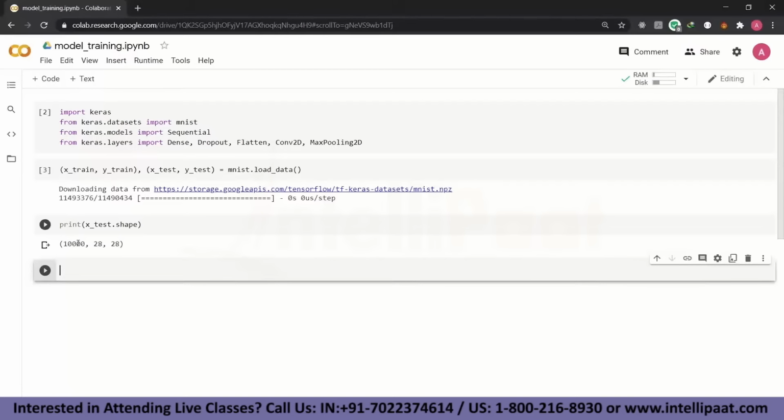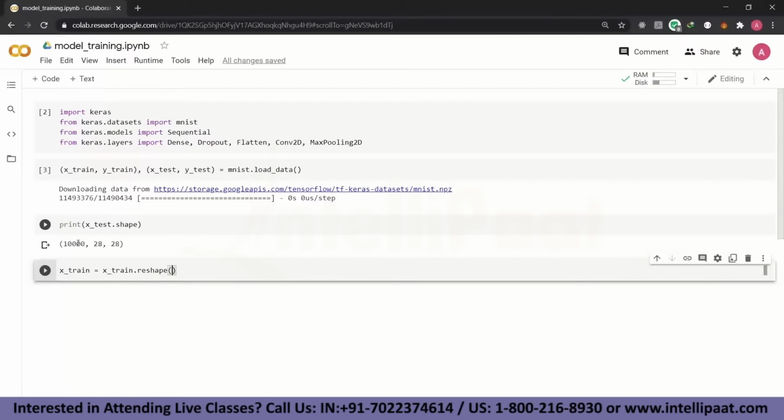We will have x_train and x_test, and we'll have to reshape them. Since the data is given to us by mnist.load_data, which comes from Keras, we can call several methods on it. So we want to reshape it into a shape of 28 by 28 by 1.